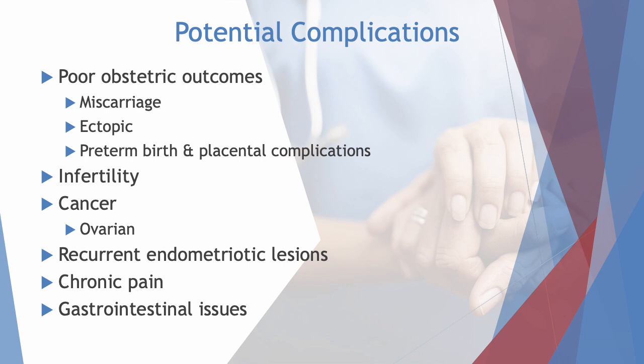Other complications include that endometriotic lesions can come back. Even if they're excised, the tissue can grow again. There's also chronic pain. Excision does improve pain, but this isn't true for all patients. So it can have chronic pain. There can also be gastrointestinal issues, and other organ systems can be affected if the endometrial tissue has spread to those areas.